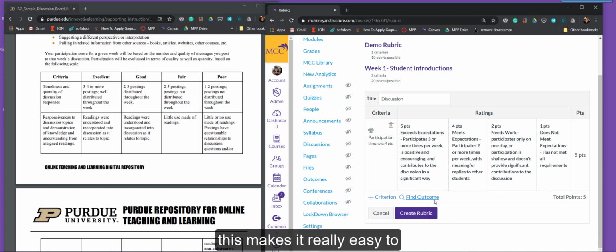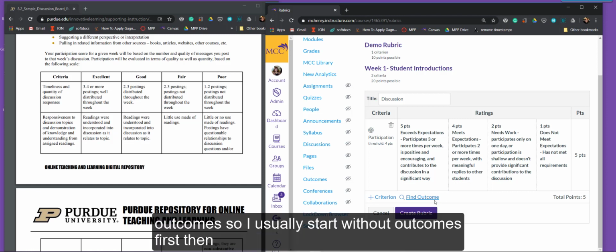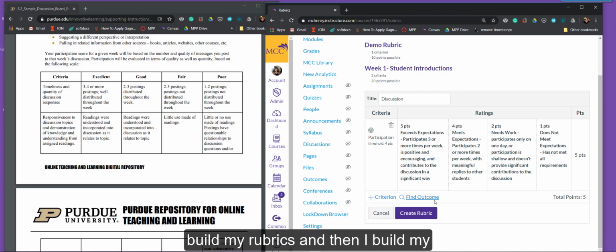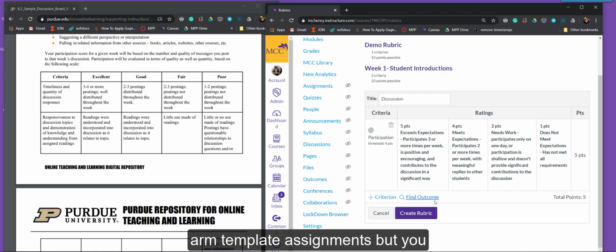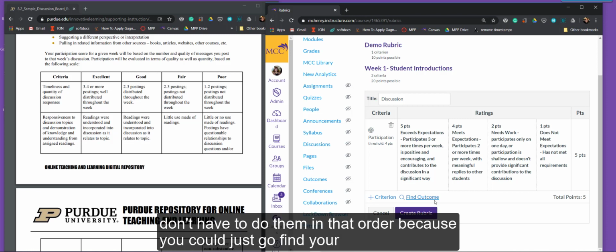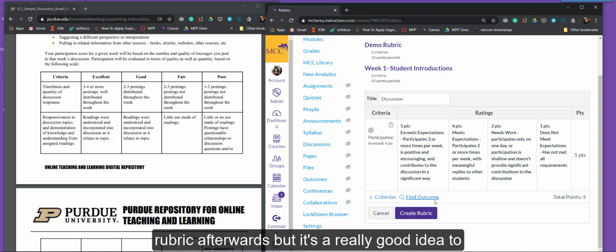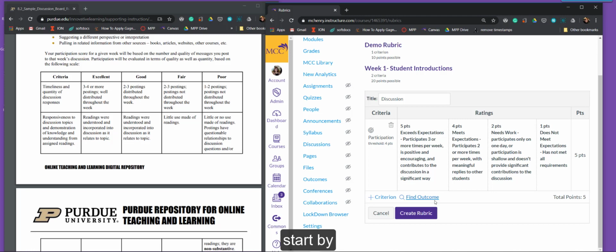This makes it really easy to build rubrics from outcomes. I usually start with outcomes first, then build my rubrics, and then build my template assignments. You don't have to do them in that order, because you could go find your rubric afterwards, but it's a really good idea to start by defining your outcomes.